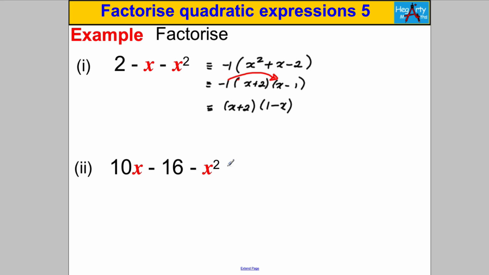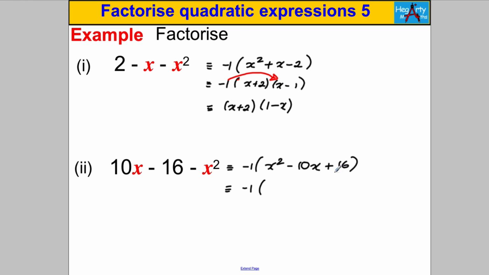And this one here, same old stuff, factorising out a -1, we'd get x² there. Now do notice the x² is not the first term here, so I purposely picked that, and I'm then rewriting them with the x² first. I'm writing them x², then x's, then numbers, just because that's how quadratics are normally written. So if I take out the -1, I'll have positive x². This positive 10x will become negative 10x, and this negative 16 will become positive 16. Then I'm going to factorise that quadratic expression there.